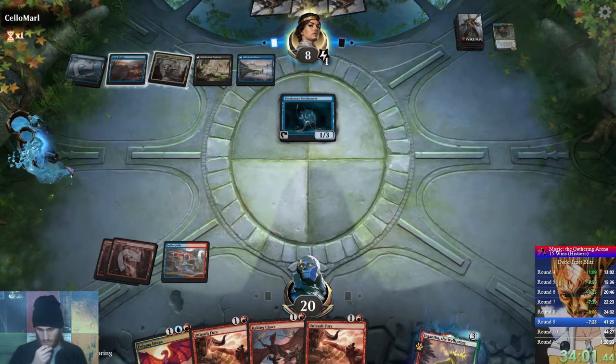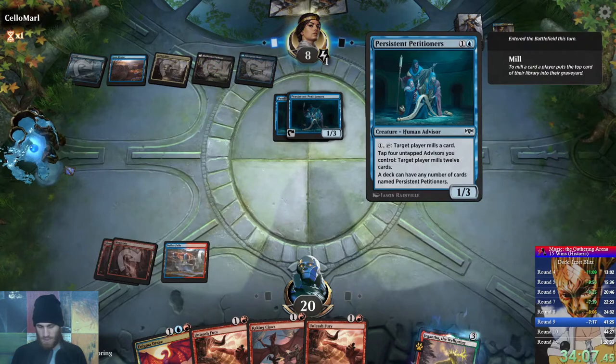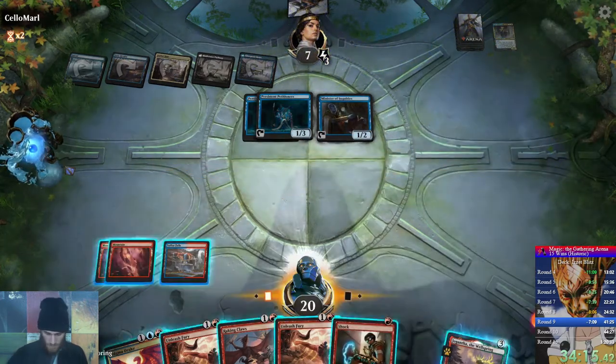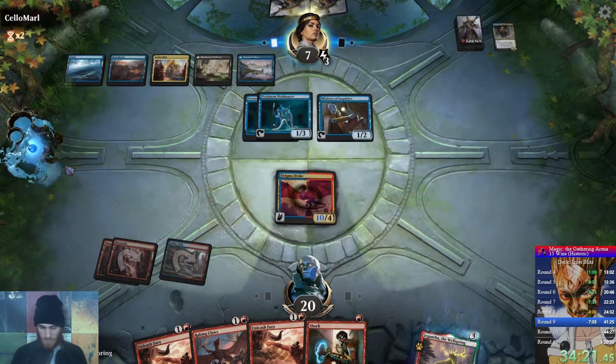That's okay. We can live with that. Have another petitioner, please. Play the second one. Okay, good. Don't play a land. Okay, a minister. Interesting. I can live with that. Play you. And then pass. That's a 10-4, folks. That's a 10-4 flyer.